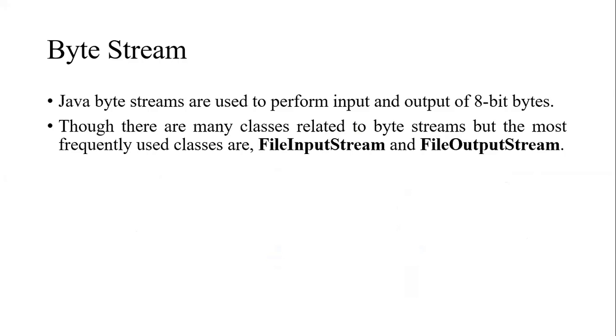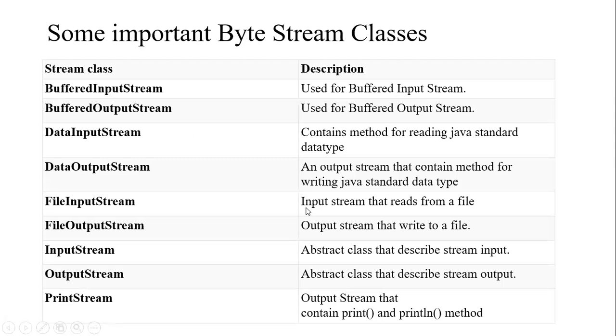Initially itself, I told you, you will have two different categories: one is a byte stream and the other is a character stream. This is just giving an explanation. If you are going with a byte stream, it will take 8-bit bytes. This is how the information will be transferred, and the classes used for input and output will be the file input stream and the file output stream, right? These are the different classes available with respect to a byte stream. You can use all these different classes to work with examples or files.